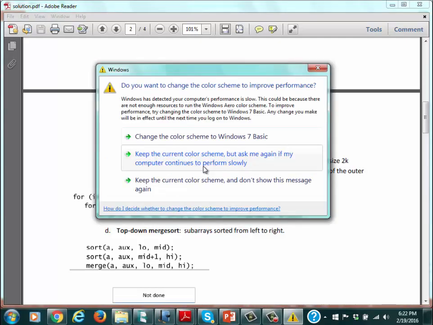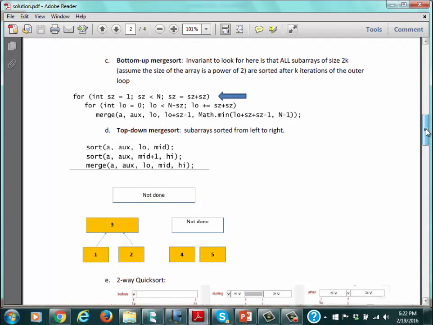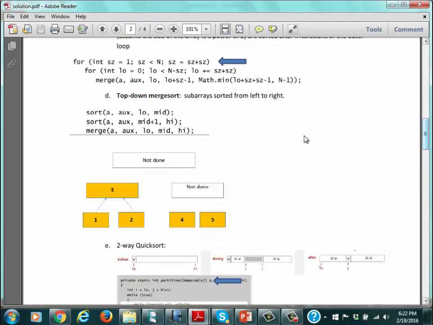So it's a great parallel algorithm that can be implemented. The top-down mergesort uses recursion. So it tries to sort from low to mid, the left-hand side, and the right-hand side. Then it applies the merge algorithm to get the two things merged. So if you sort the left-hand side, then the right-hand side, I can just merge them.